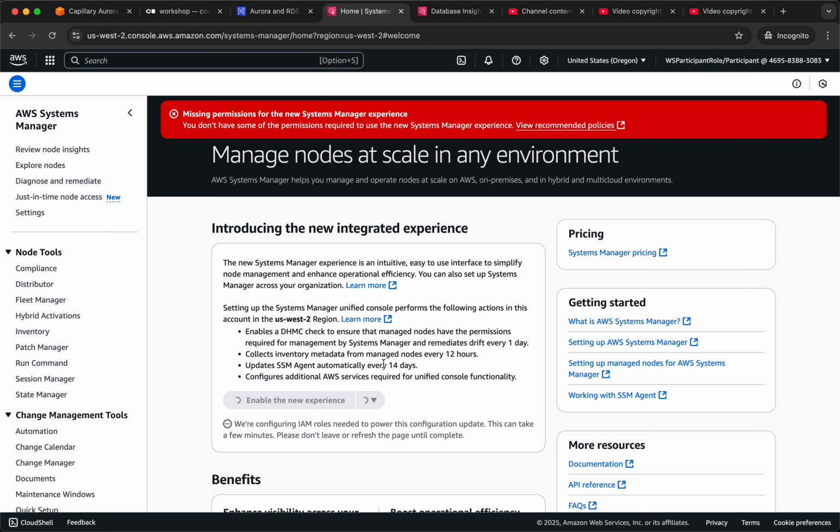Collects inventory metadata from managed nodes every 12 hours. Updates SSM, I think this is Systems Manager. I don't know why it's called SSM. Why is it not just SM? Updates automatically every 14 days. Configures additional AWS services required for unified console functionality. So this can take a while. Please don't leave or refresh the page until complete.